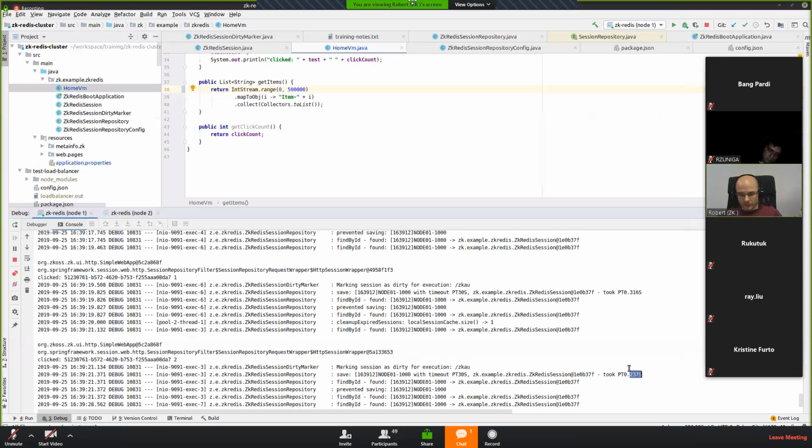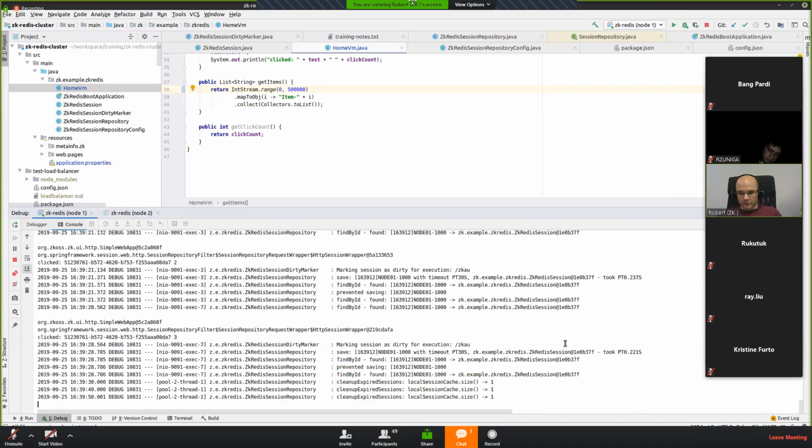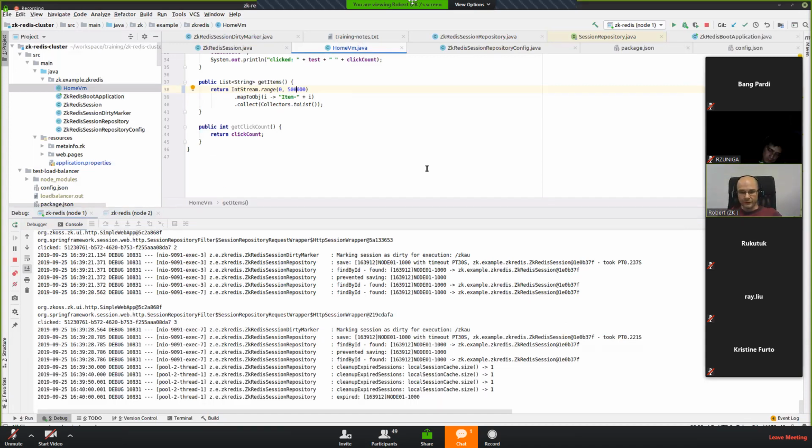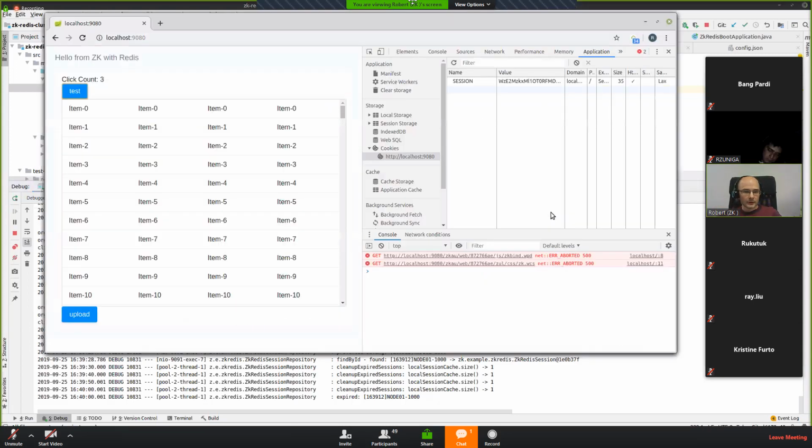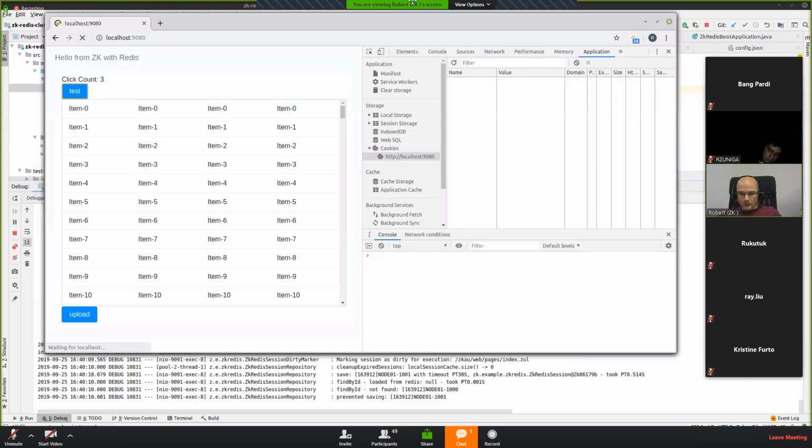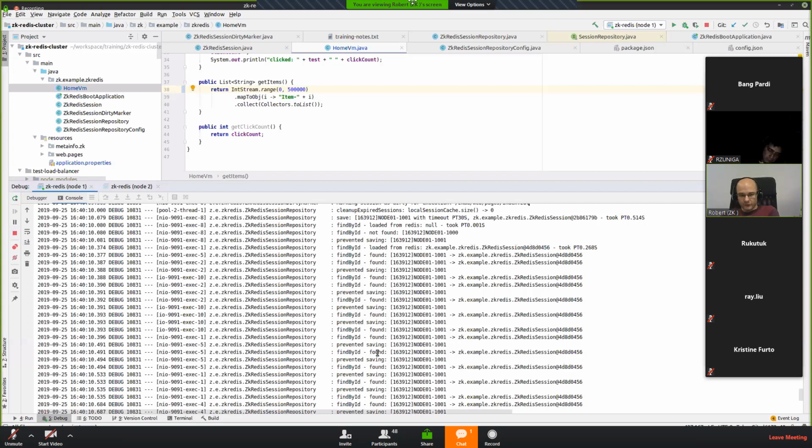But here, for demonstration purposes, it's good to see that there is this kind of impact, that the session size affects the serialization time. And that's why we try to prevent this from happening too often. Another thing we will see, when we reload the page, is how often it's preventing saving the session, because we have this dirty flag. The dirty flag avoids saving, so it only saves once after the dirty flag was set.